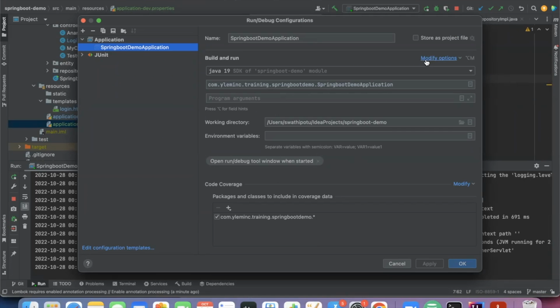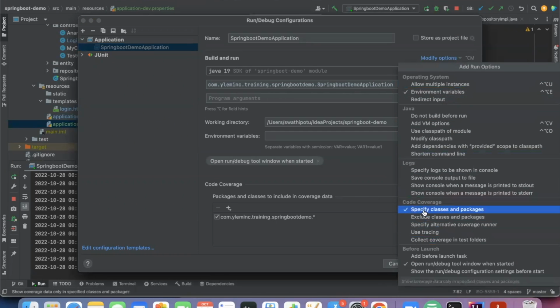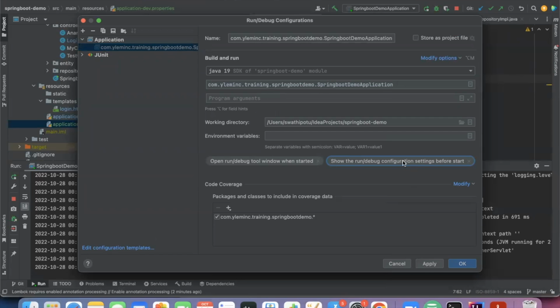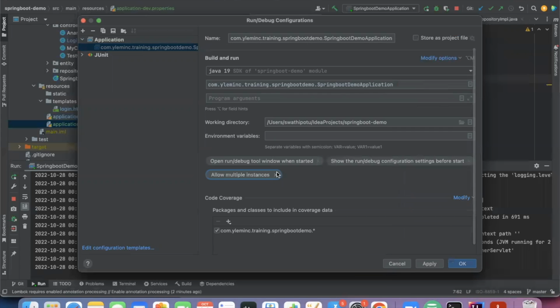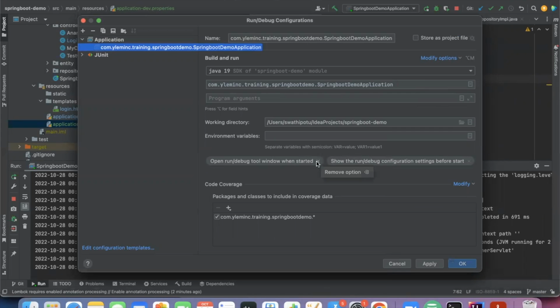Okay, modify options, Spring profiles, Spring Boot application.